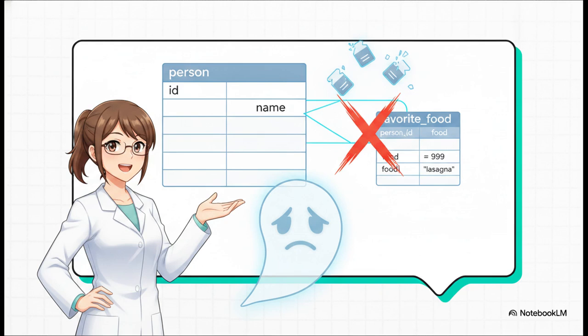Okay, here's another beautiful terminal error for you. Error 1452. This one's a little bit wordier. It's complaining that a foreign key constraint fails. In the context of our source material, this happened when someone attempted to add lasagna as a favorite food into our favorite_food table, but they tried to link it to a person with the ID of 999. Do you see the problem? Person 999 doesn't actually exist in our main person table. The database is essentially yelling at you, hey, I can't assign a favorite food to a ghost.